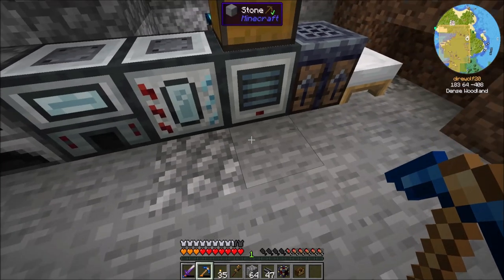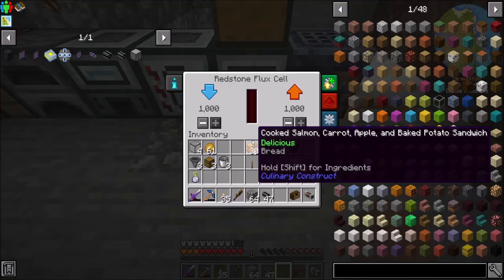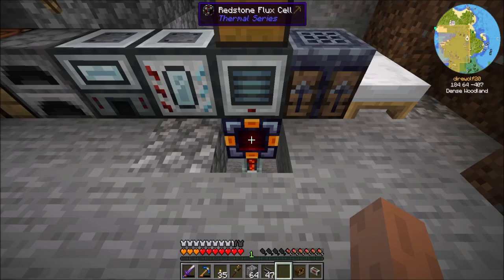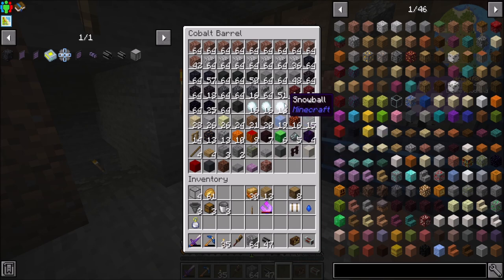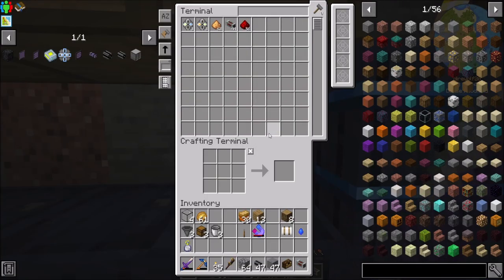What do we got here? Realistically, this is probably the best place to put it. And then we could set you to input in the back, and you should be charging, and output on all other sides. Cool. Nice. All right, good deal.